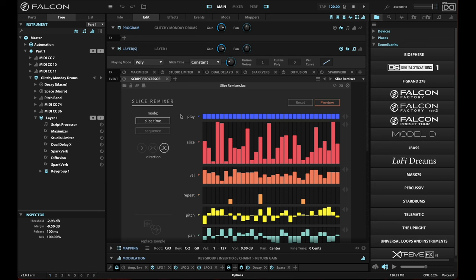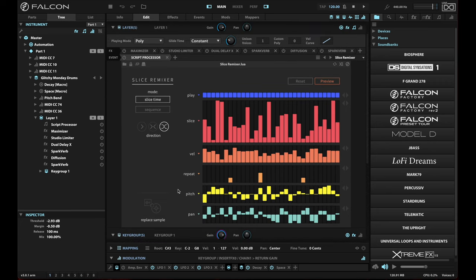I'm playing every sample on a 16th note basis, and these slices are being randomized, so the order is random. This bar shows you which sample is playing. There's randomized velocity, randomized pitch and pan, and I'm also doing a couple little ratchets here with this repeat option. All of these can be initialized or randomized to your heart's content. And with this engaged, you're going to hear something a little bit different. Let me turn it on, and this is what you're going to hear now.